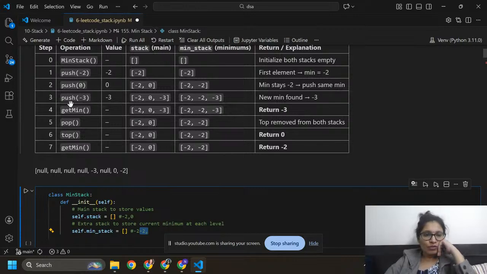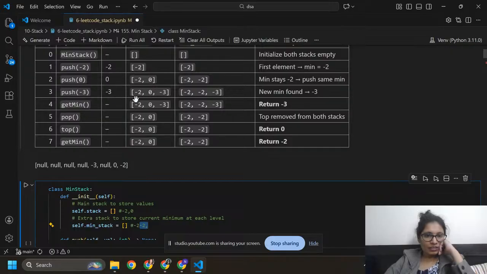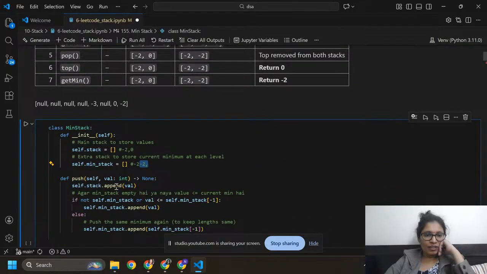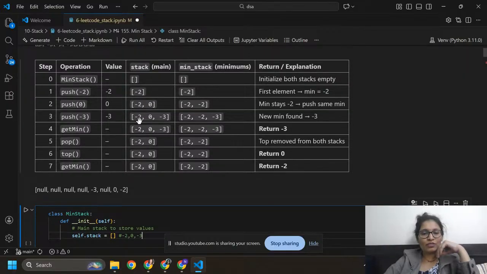Again, I'm going to push -3. So self.stack.append, I'm going to append -3 in the stack. Here you can see our stack will become -2, 0 and -3.